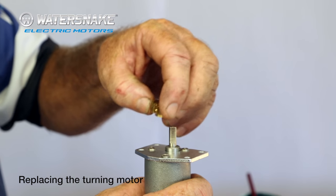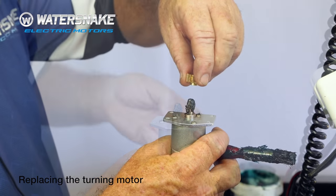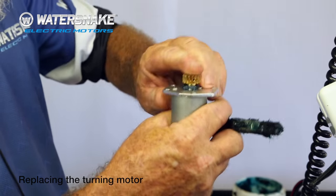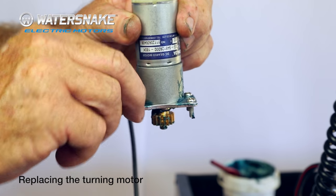The shaft has a flat in it. The gear will also have a flat in it. So take a bit of grease, smear it on the shaft, put your gear on with the tapered side down, and just turn it till you feel the flat, which is there. Push it down, put another bit of grease on the top. It'll stay there while you put it in. Put all your screws in.